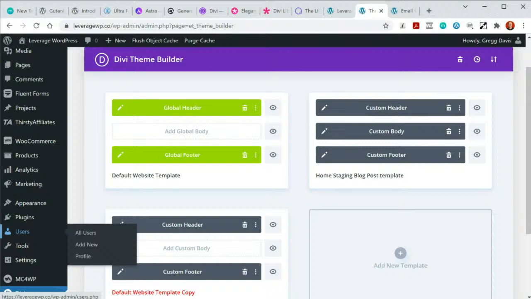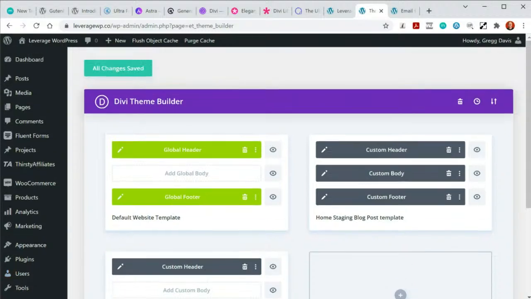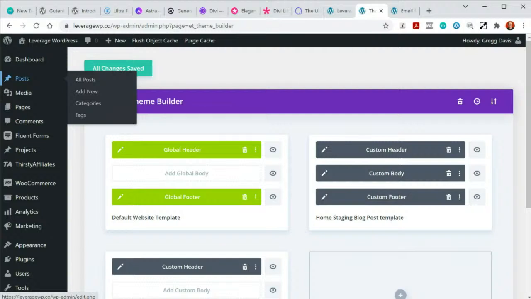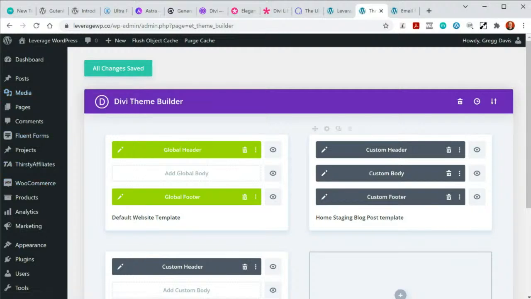Under users, you can control their roles so they aren't able to use Divi. They aren't able to do things like control products, but maybe they're only able to edit posts and the media library. And you have someone where you've made the website for the client, and the client doesn't need all of this stuff. It's really confusing.